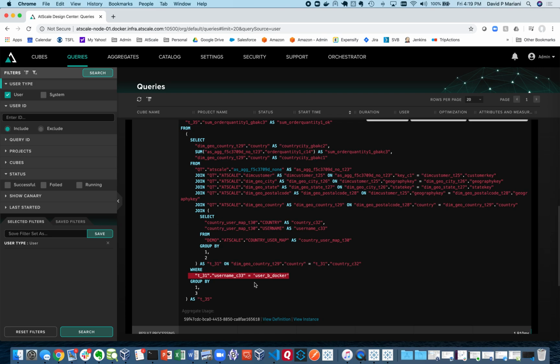We have other security features as well, like perspectives for hiding and showing columns and metadata. Of course, you can use our dataset composer to mask data depending on certain rules. And of course, you have user delegation and delegated authorization, and all the integration with your single sign-on in your enterprise.